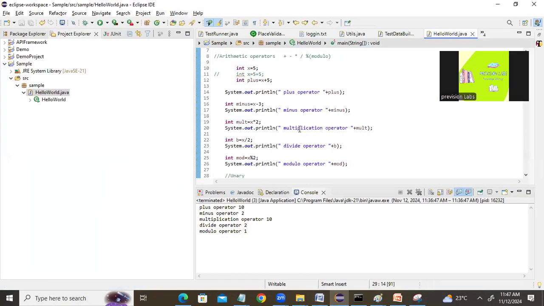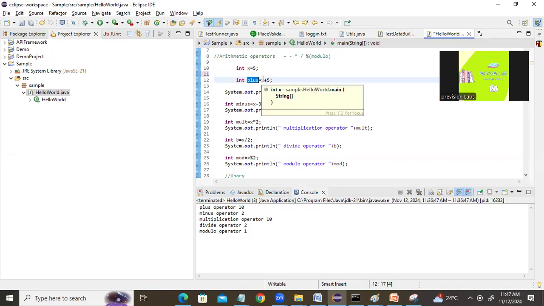So let me go to a program. Here, if you observe, I have one variable called x equal to 5, int x = 5. Now I'm taking one more variable for addition. If I want to add any value to this variable x, I write x plus 5. What's the x value here? 5, right? 5 plus 5, so the value 10 should come, and the variable contains the 10 value. I'm just printing that plus value here.